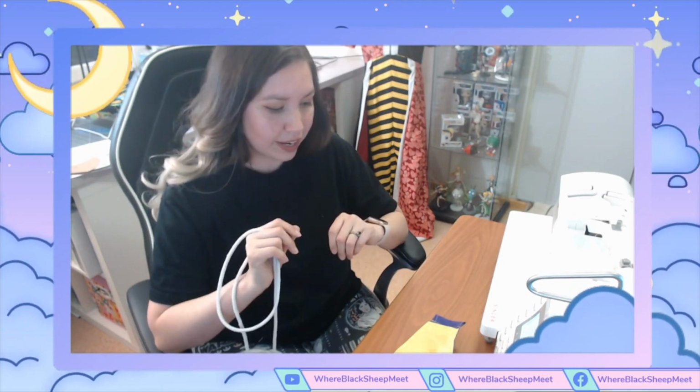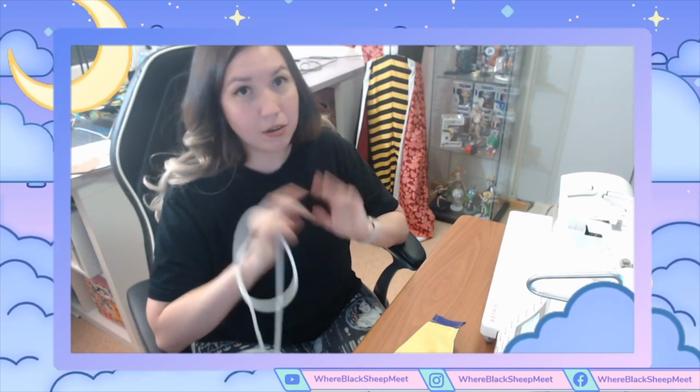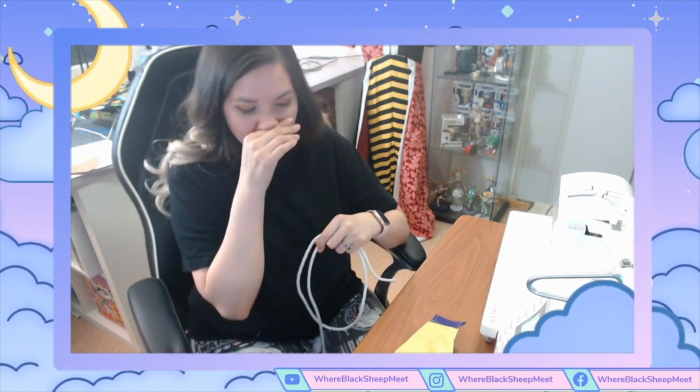Alright, so I have my cording. Like I said earlier in the video, you can use shoestrings, which would be really good. You can use a t-shirt and just cut out strips. What else? Bias tape will look really nice. I mean, just go ahead, get creative, whatever is comfortable for you, whatever is more convenient, whatever you have. You don't have to go all out.